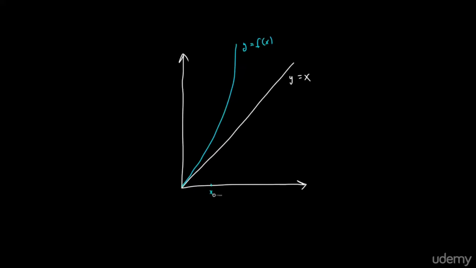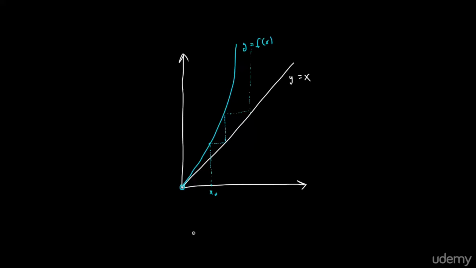As we pick some initial value x0, we go up towards the function, we go right towards the line y equals x, then we go orthogonally once again towards the function, we go right towards y equals x, we go up to almost infinity, and we're never going to get the result, which is that they intersect somewhere near the origin. So in this case, what we're looking at is divergence. There is no convergence, and that's what's called divergence.